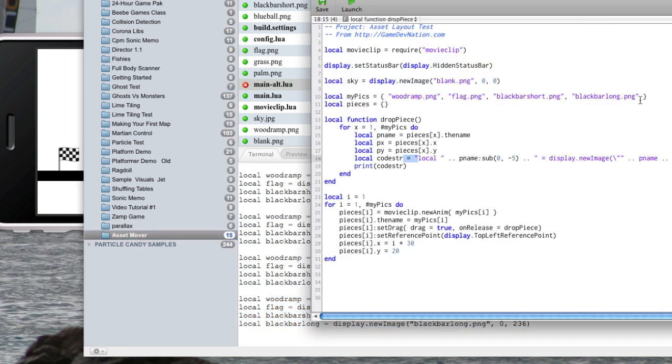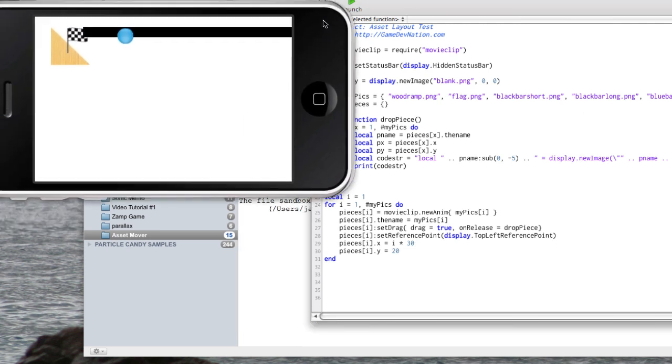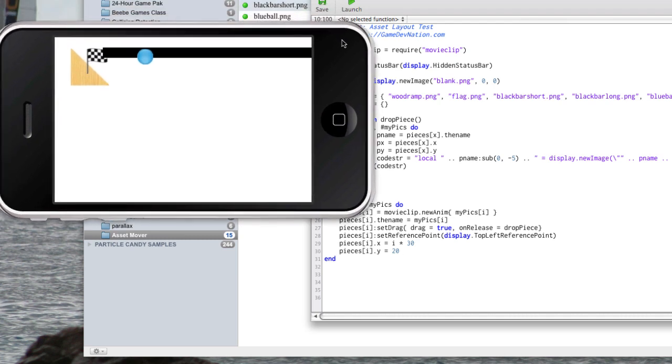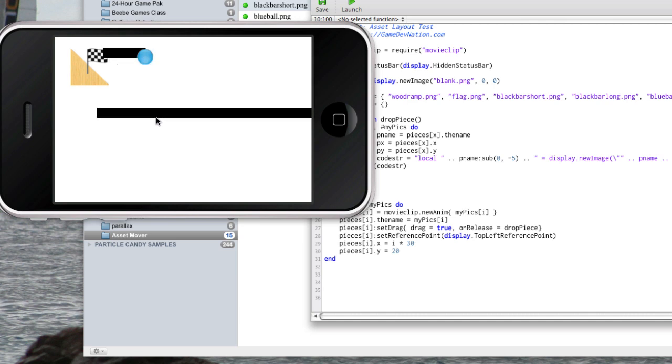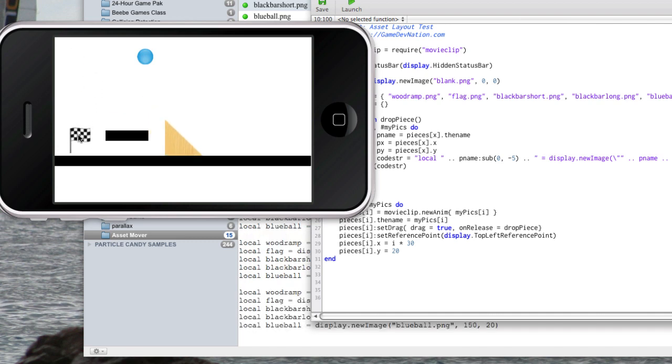And it's really easy to add some other things. Let me just add one more. Let's put in the blue ball dot png. You may notice these graphics are kind of familiar. It's because Robert's post sparked my thinking about this, so I just grabbed some of his graphics from Bubble Ball. We can move these around here like this, and let's say that's the way we want one level to look.